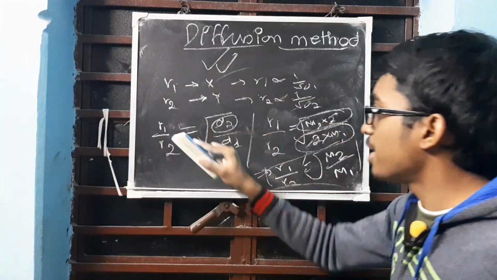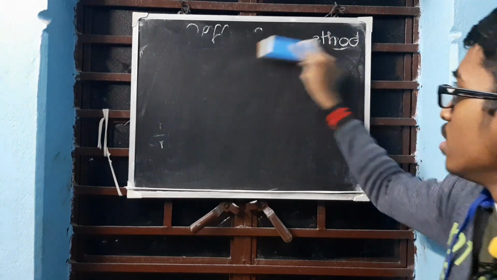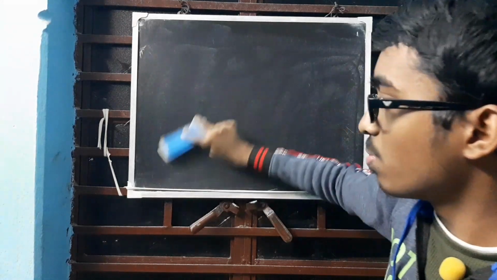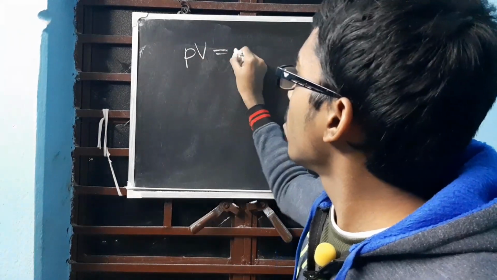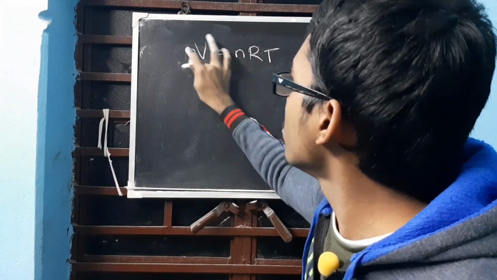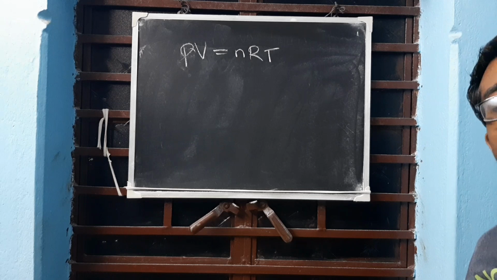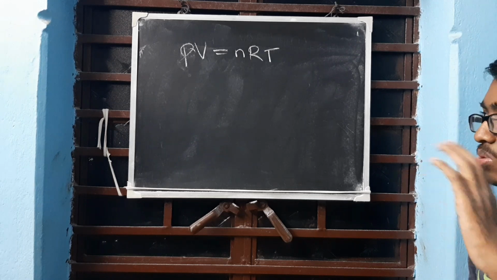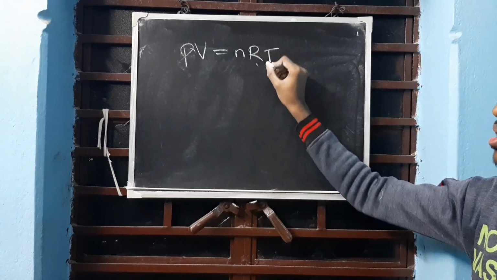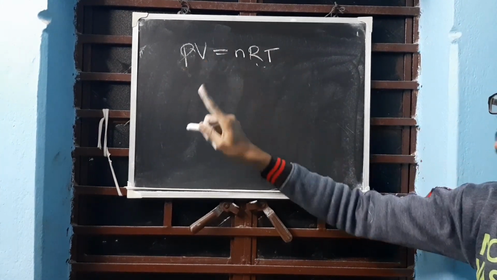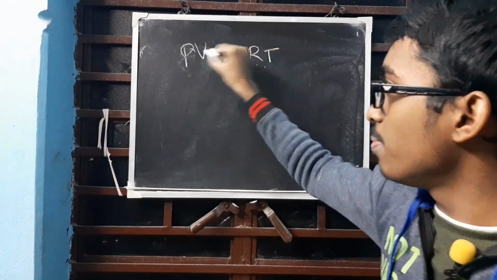Okay. Next comes the ideal gas equation. What is the ideal gas equation? The ideal gas equation states this: PV equal to nRT. Make this capital only. Clear? PV equal to nRT. Now we'll see how we can find out the molecular mass using this. Very simple. R is constant, T is temperature, P is pressure, V is volume, n is the number of moles. We will be using this in states of matter thousands of times. Anyways, this can be substituted with something.